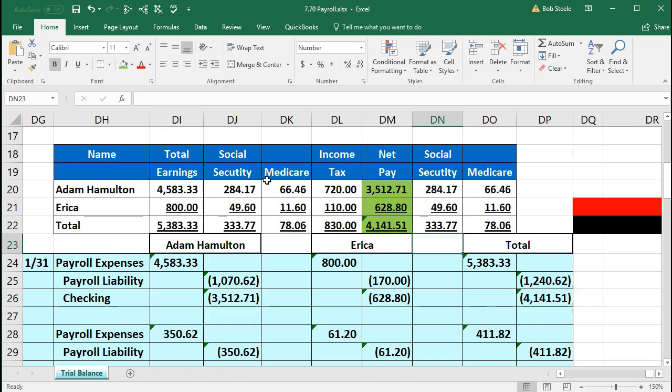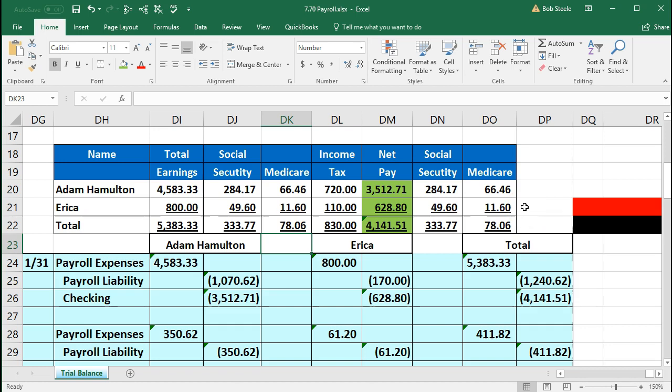And if the payroll system automatically does the calculation, that's great. But if there's a problem, it can be a little bit complicated to figure this stuff out, because it's a little bit complicated of a system. In essence, we're going to take this as if a third party was to do this calculation, and now we got this. They gave us this, and we're going to enter this into our system.